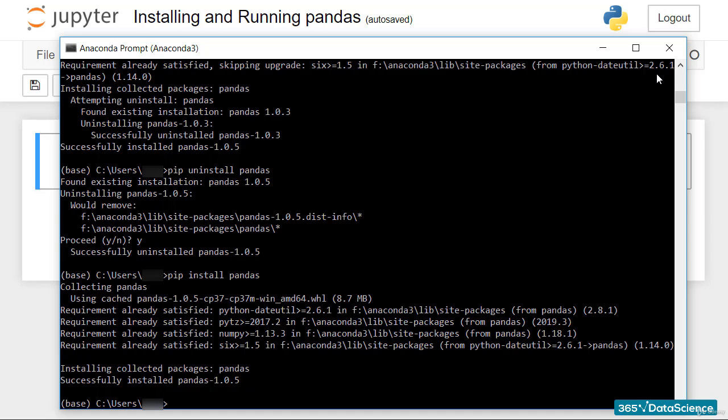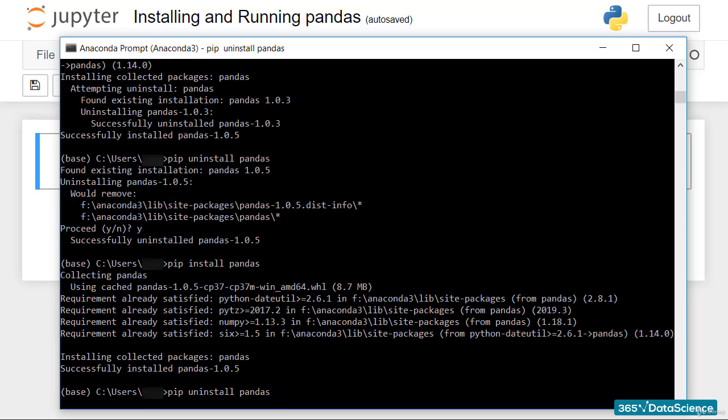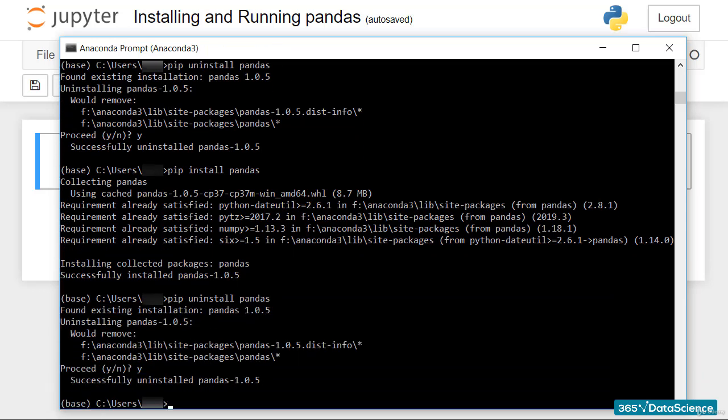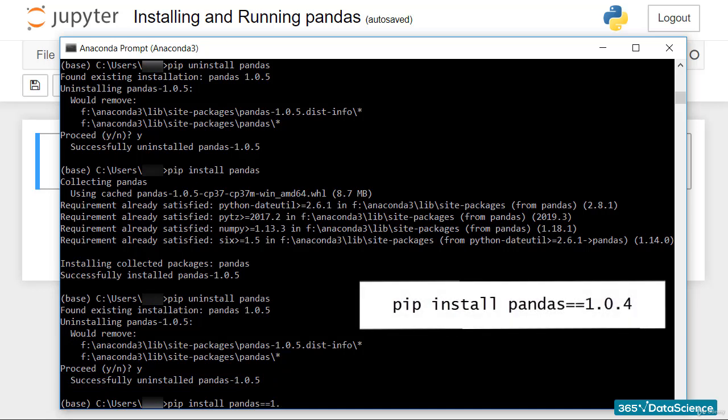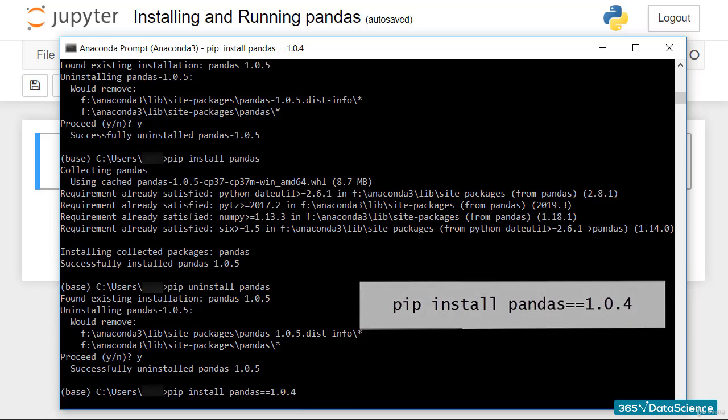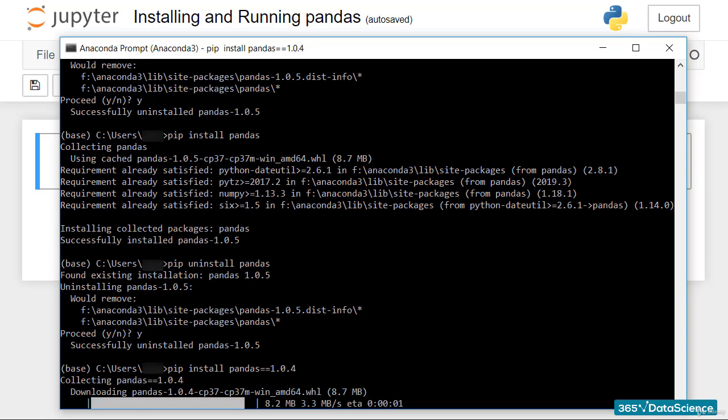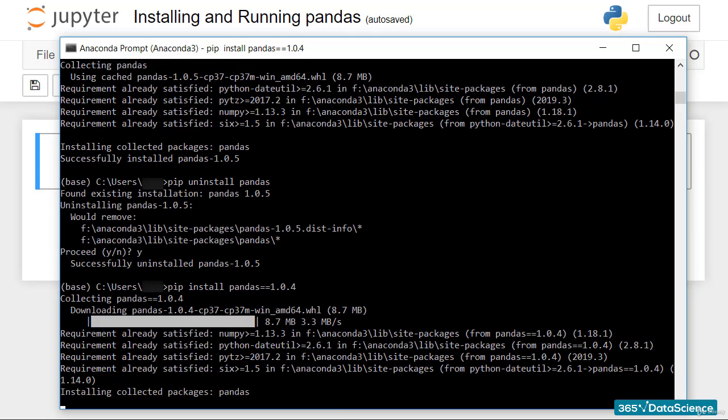Okay, the second trick I want to show you is a different command that you can use to install Pandas. People use it in case they need to be specific about the version of the library. To see how we can do that, uninstall the library again by running pip uninstall pandas, and then press Y and Enter in that order. After you see the confirmation that the library has been uninstalled, you can execute pip install pandas == and then type the version you want to install, say 1.0.4. Once you press Enter, the Anaconda prompt will collect and install the relevant version of the library for you.